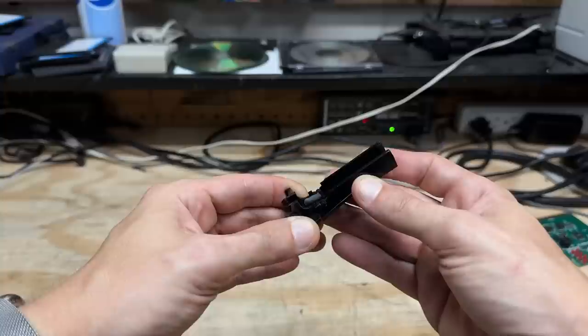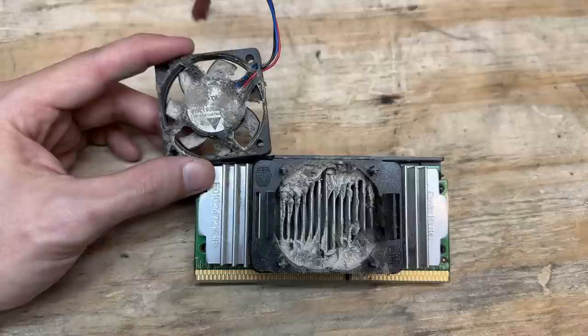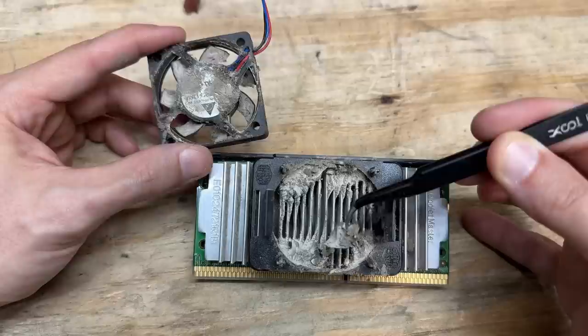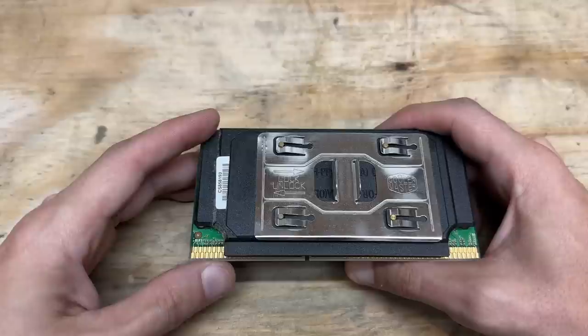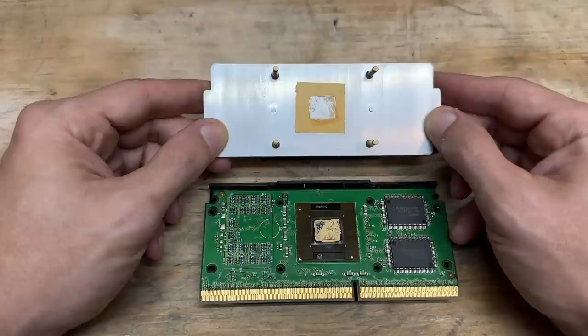I was able to preserve the folding action of the CPU bracket. Let's do something about this CPU heatsink — this thing is a proper mess. Luckily that fan came off without incident, but just look how disgusting this thing is. This is your reminder to replace your house's air filter. Let's actually get this heatsink off because I want to refresh the thermal paste anyway — plus I'm sure it's deep down dusty. Oh yeah, that thermal pad is gone. But surprisingly, not super dusty in here.